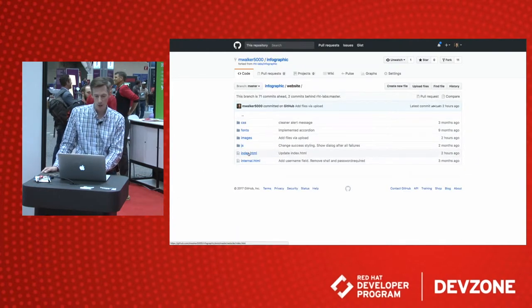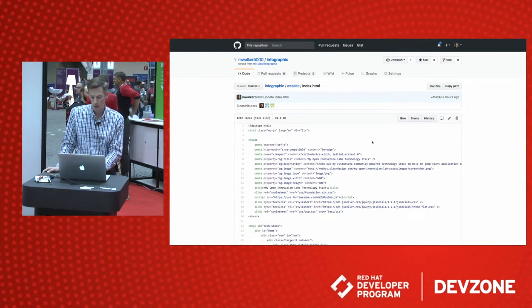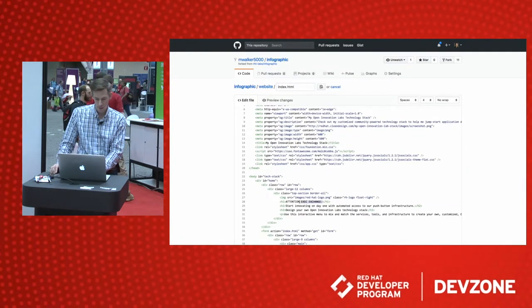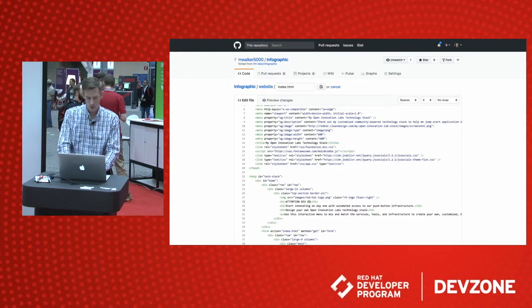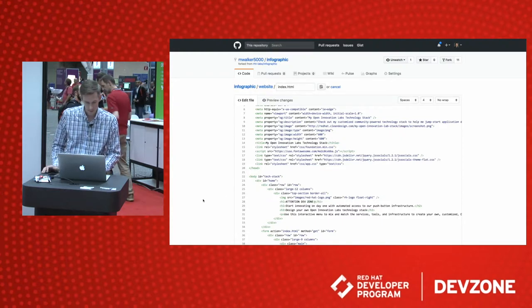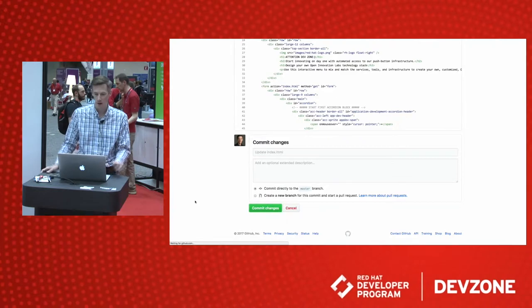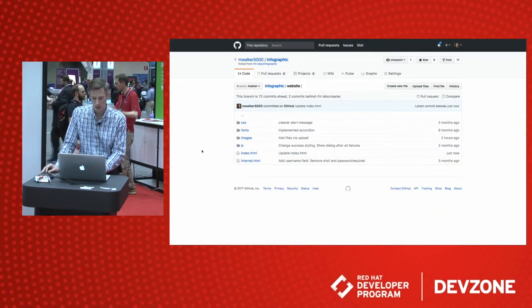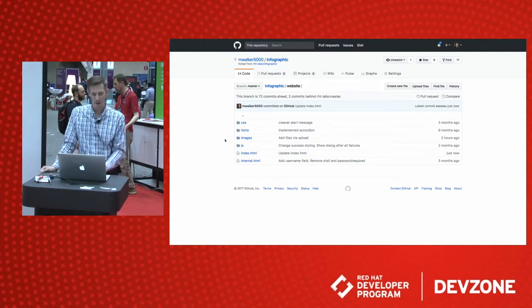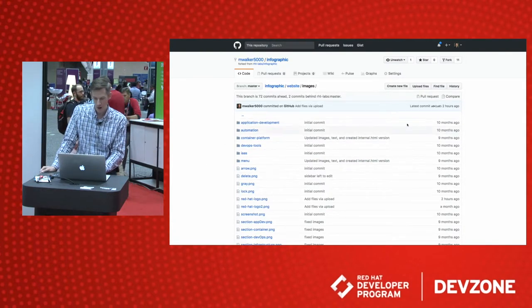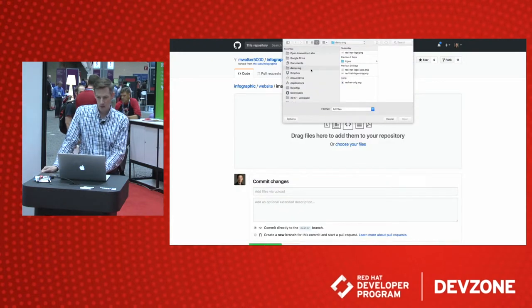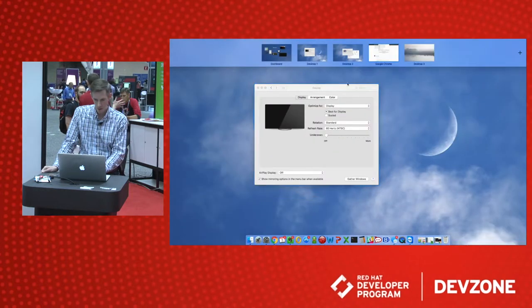So let's go ahead and go back into this infographic, and I'm going to make some code changes. First, I want to change that text that says attention exec exchange. I don't like that. So I'm going to edit the file directly in GitHub, actually, and I'm going to say attention dev zone instead. That makes more sense for what we're doing here. And I also did not like the icon. It was weird. It said executive exchange. I want to use the new Labs icon that just came out. So let's go ahead and change that. And I'm going to upload a file. I actually have grabbed it in advance. And what I need to do here, actually, is rename it.